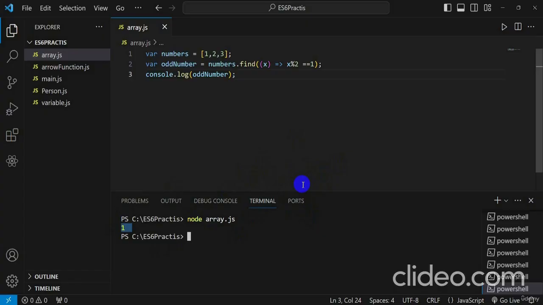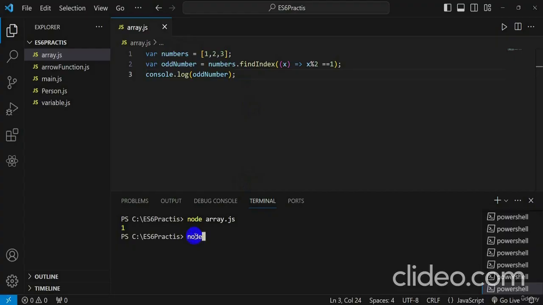Here I use the var numbers variable and the findIndex method, with the same condition, and the odd number is printed. Now save this code and print in the terminal again.